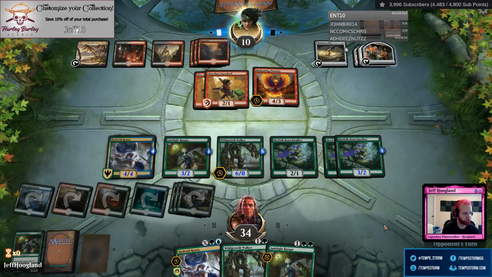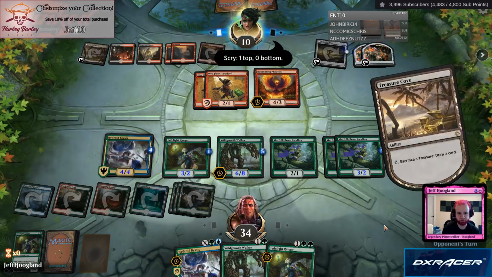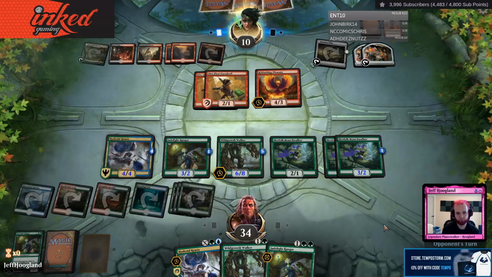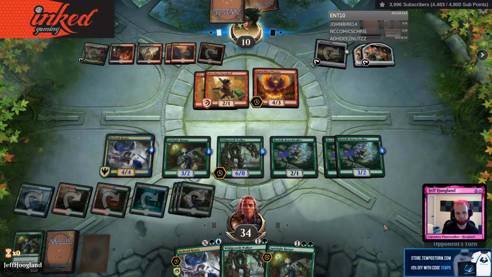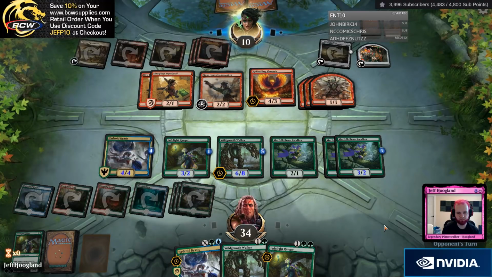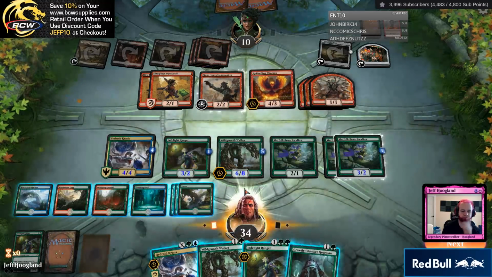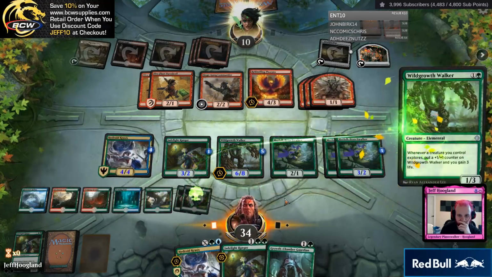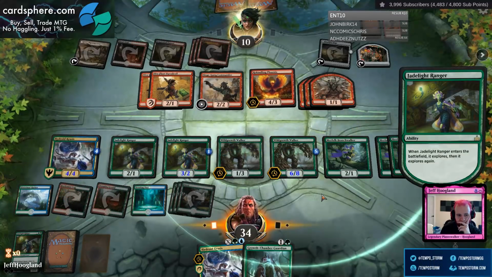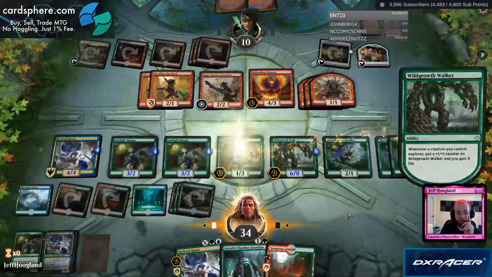Worth noting, she does not have any copies of Angrath in their main deck, which is very good for us. Scry top. Sure. CJ and Commander makes things messy. Not hard, but messy. Would be very good. That one can stay right there.